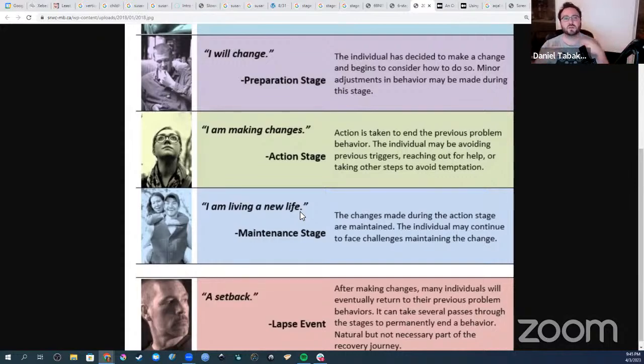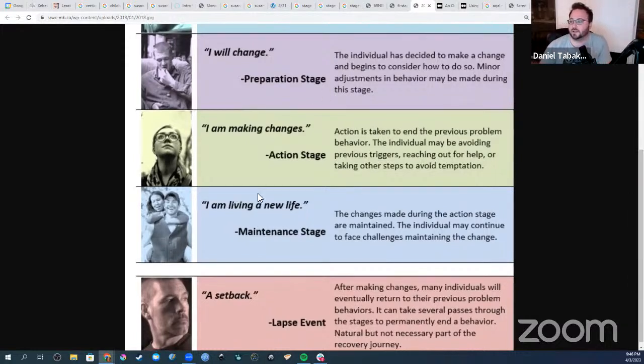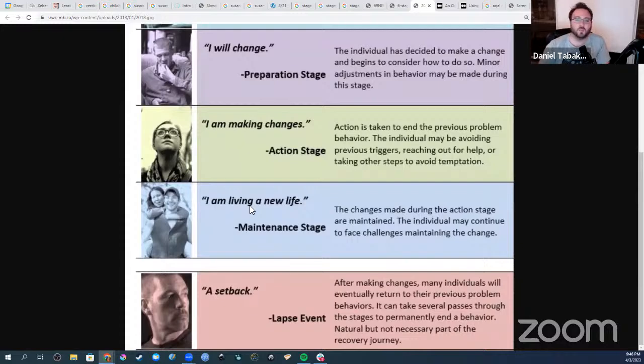So I'm living this life. I've already done the things and now this is how I live my life. You still have maintenance and action, but it's very common, and it's integrated, and you can move on. You're just in this new life now.